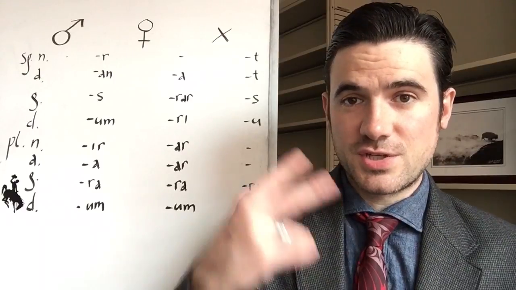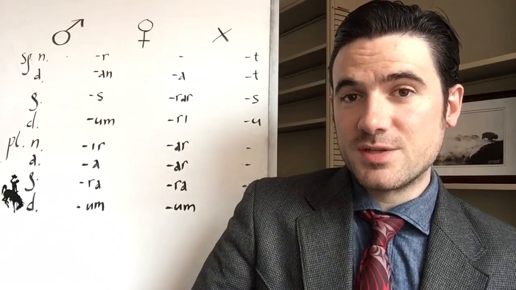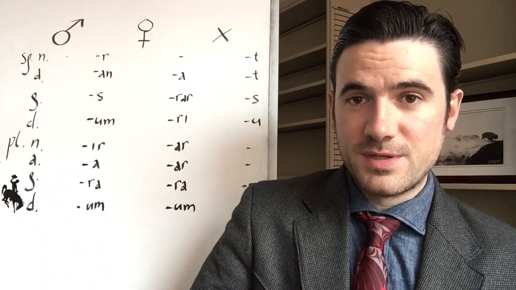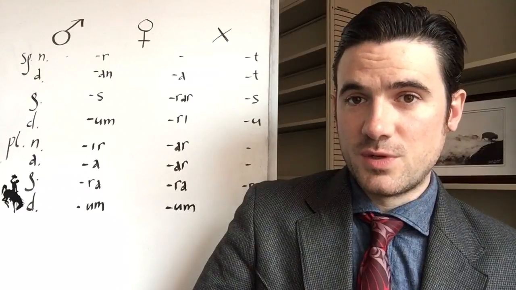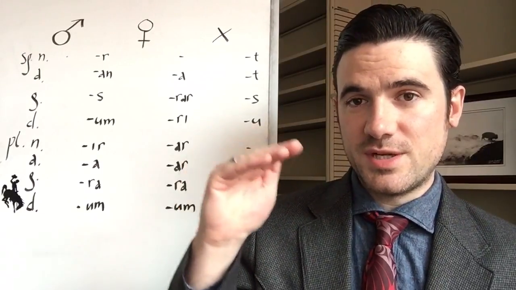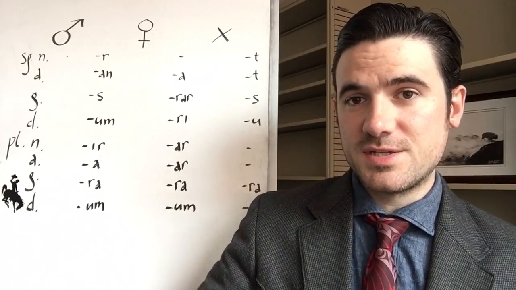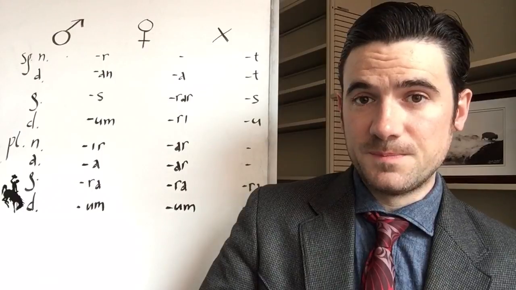But then if I saw fierce Valkyries, the adjective fierce is going to be accusative because Valkyries is accusative. I saw them. What did I see? I saw the Valkyries, so they're the object. It's going to be feminine because Valkyries are feminine, and it's going to be plural because I'm talking about multiple Valkyries, not just one. So each adjective has to be able to adjust to all the different cases, numbers, and genders that it can be to describe any given noun.